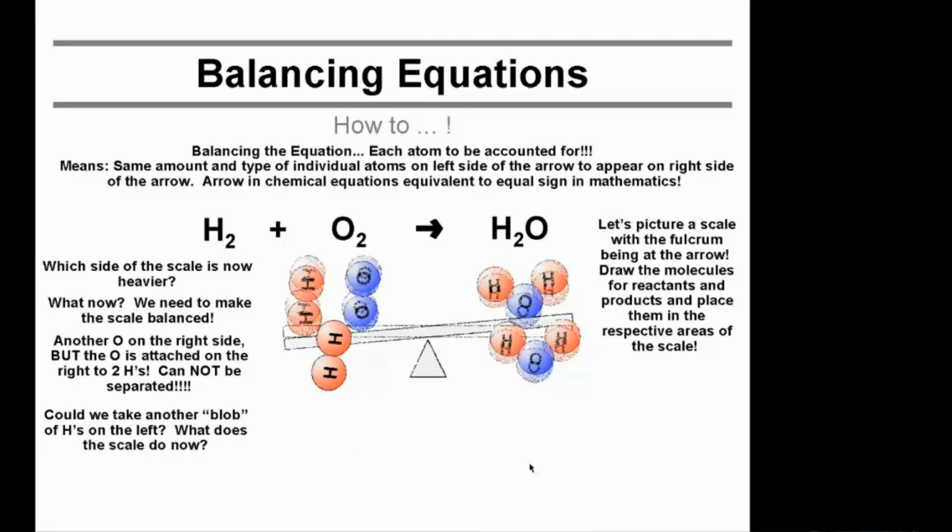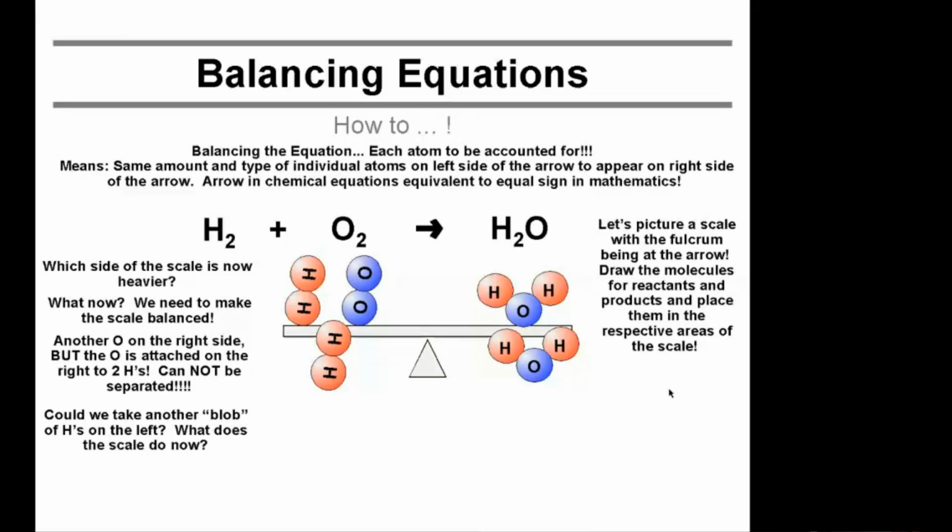If we look at this one, now the sucker is balanced. We have the same amount of hydrogens on this side as we have on that side, and the same amount of oxygen on this side as we have on that side. So what is left? How would I write this equation correctly now up there to make it balanced?